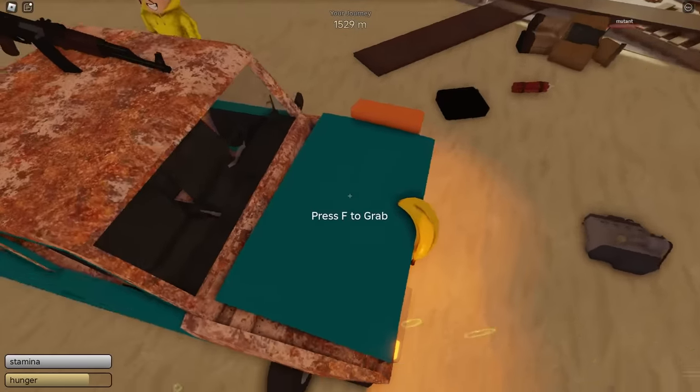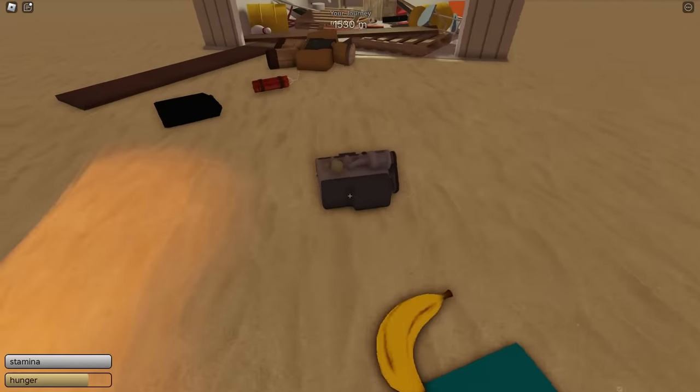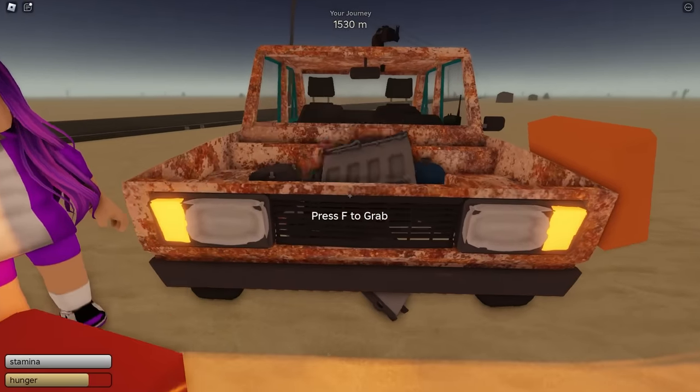Oh, yeah, hold on. I can help. We just gotta get rid of the banana real quick. Yeah, the banana's keeping the door shut. And oh, there we go. We got it. Now, let me just move this new engine in place. There we go. We also got a new one of these.